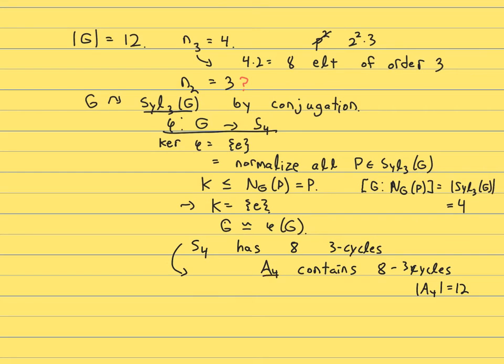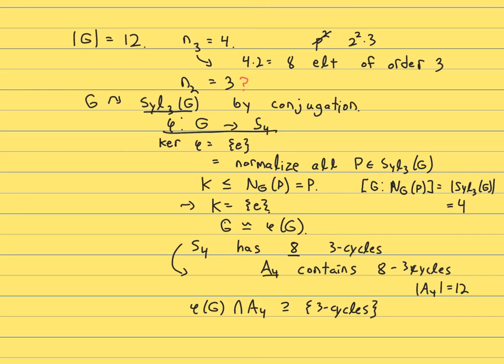So what do we see? We see that the image of G has 8 elements of order 3, so its image must have the 3-cycles. So in particular, this image must intersect A4 and contain the 3-cycles. Which means that these two intersect non-trivially, so they must intersect in at least a subgroup. And a subgroup of order at least 8, because there's 8 elements in this set, plus the identity element, so at least 9.